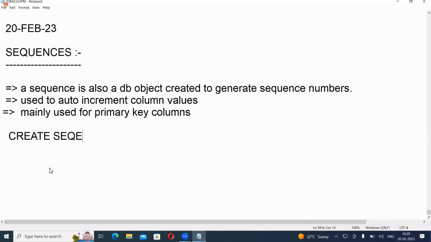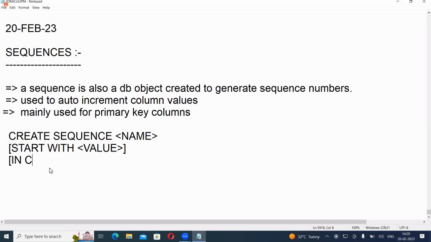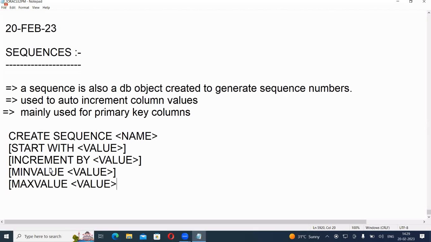Create sequence name, start with some value, increment by some value, minimum value, maximum value, cycle, no cycle, and cache size.